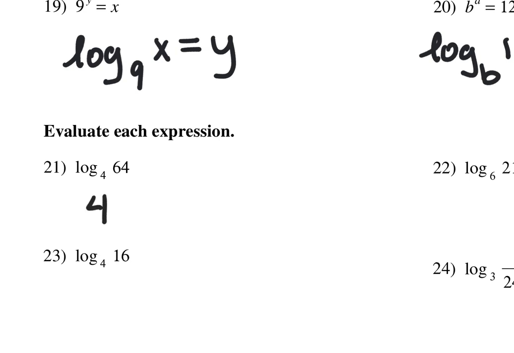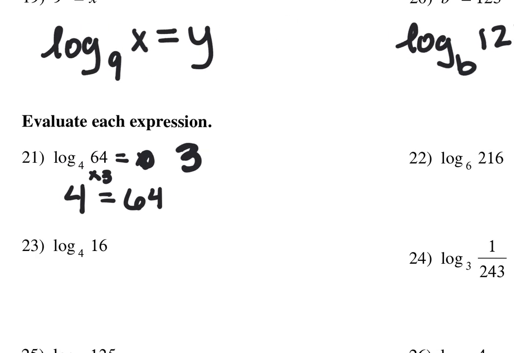So, right? I'm going to grow, and then I'm going out. I'm going to switch because it's still equal. So equal 64. But now we don't really have something to go on top. So what goes on top? It's 3, right? Because 4 cubed equals 64. So the answer is 3.